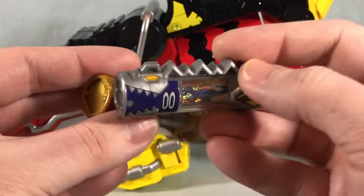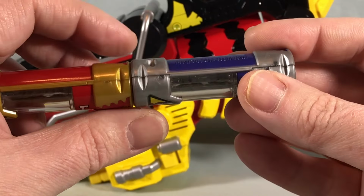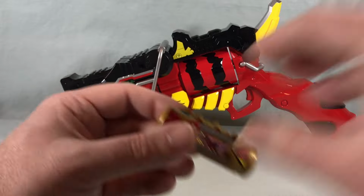I don't know if someone's actually measured these, but when I just put them next to each other here, they seem pretty much the same size. So, I don't know. But yeah, very cool looking Judenchi.